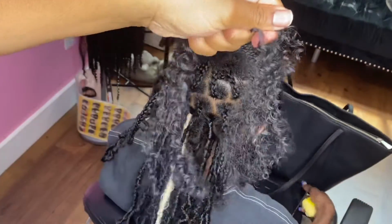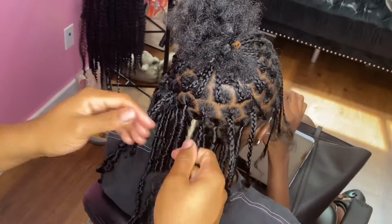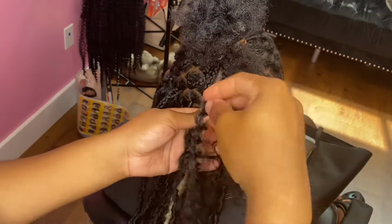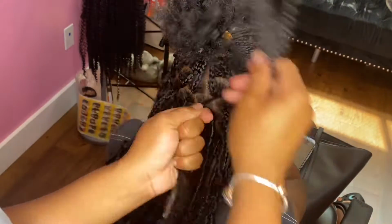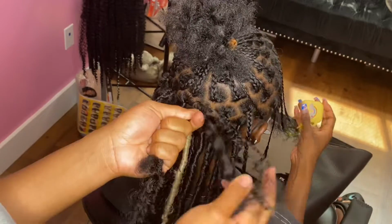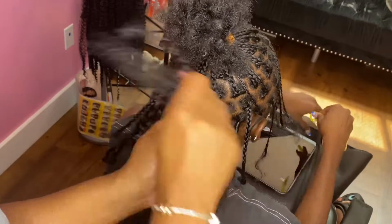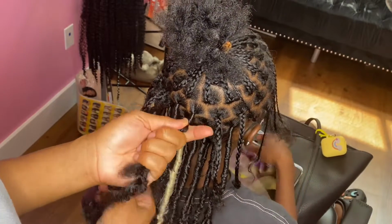And we're about to do this again, guys. You want to take your water wave hair and fluff it out as much as you can, because the water wave hair can gather back up together and it won't wrap properly. You're going to put it at the top of the braid and start with your shorter side first, and wrap not too tight because you don't want to add too much tension to the client's braid. I wrap 3 times, and then you come down.